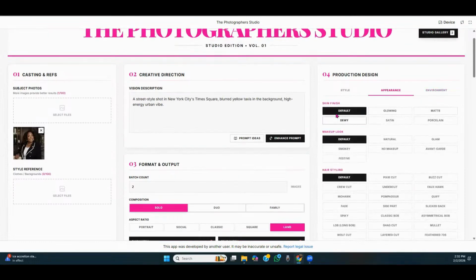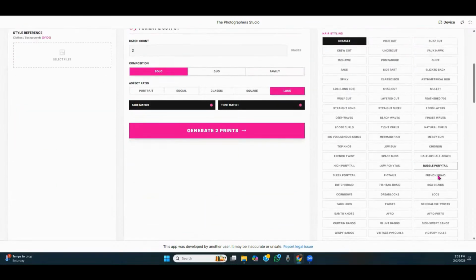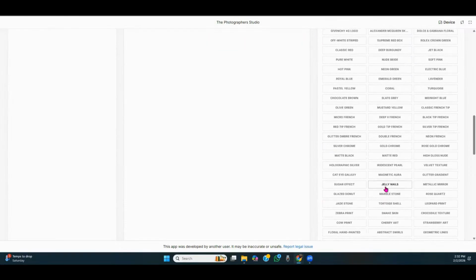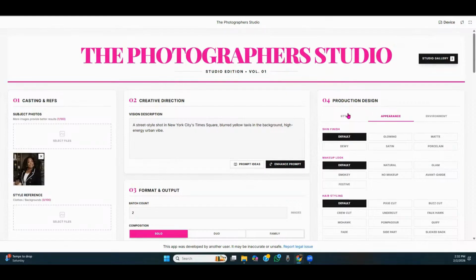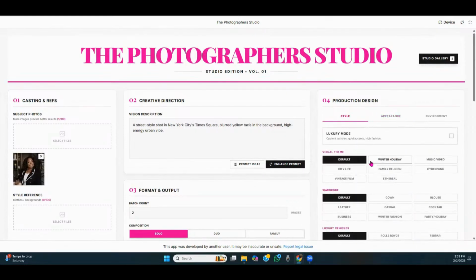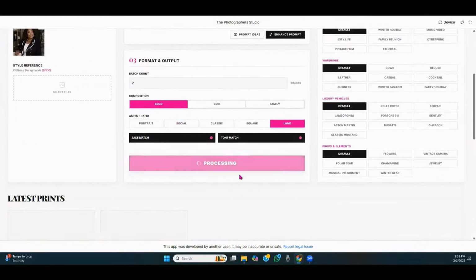And then you can even change the appearance. So if you want that dewy, glowy, satin, matte, porcelain appearance, you can do that. Makeup, no makeup, hairstyling, and nail art. Got a lot of nail art going on there. And then style was the first one. So we're looking at a city life. I'm just leaving everything as default because I've got this prompt in here, and we've already done that. So I'm going to select generate 2 prints.